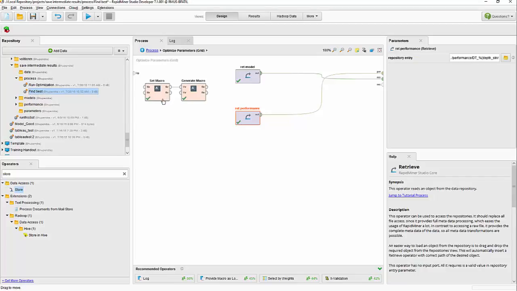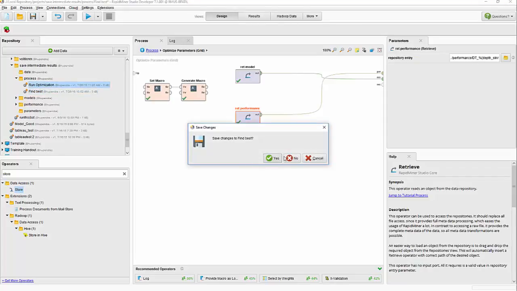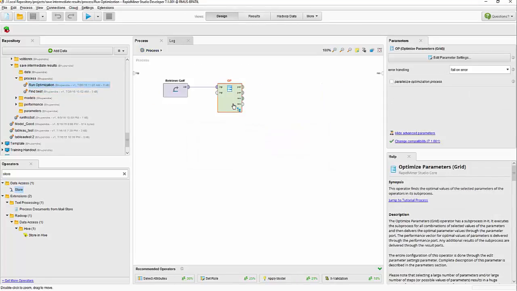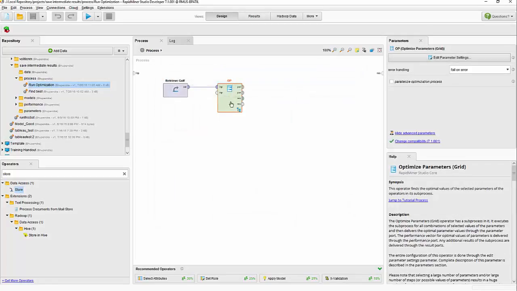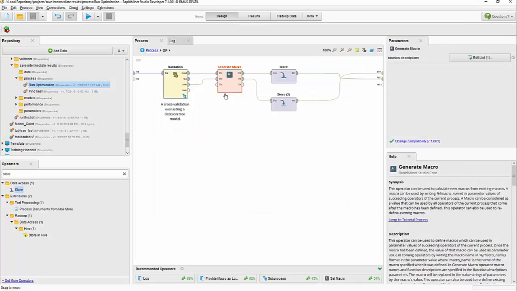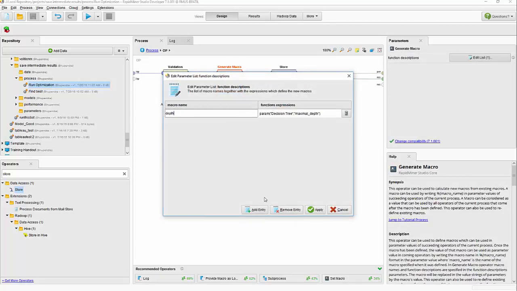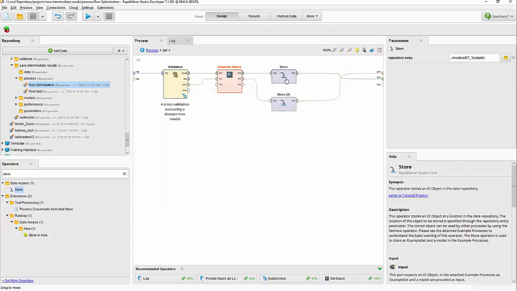Obviously in this case we are trying to optimize only one parameter. In your use case, if there are multiple parameters, you will have to add additional steps here. You'll obviously add the additional parameter that you're trying to optimize. You'll have additional generate macro here to get the value, and then probably you'd be using another macro in the name here to save it with the appropriate name. Hopefully this helps you with the ability to divide and conquer these long running processes sometimes which may fail.